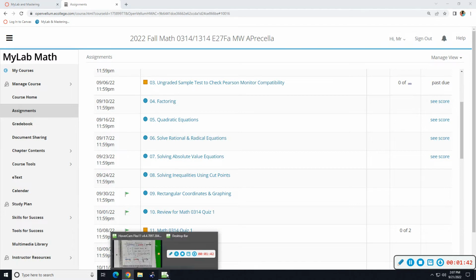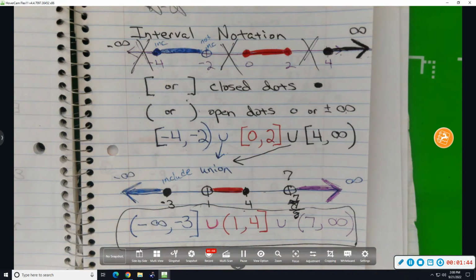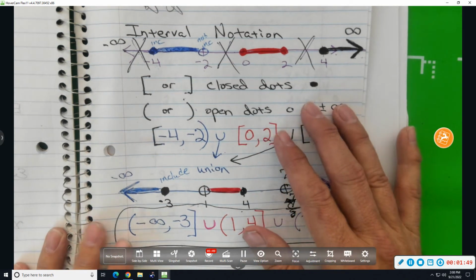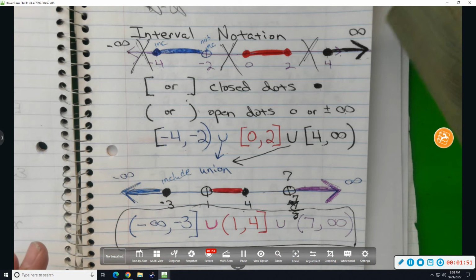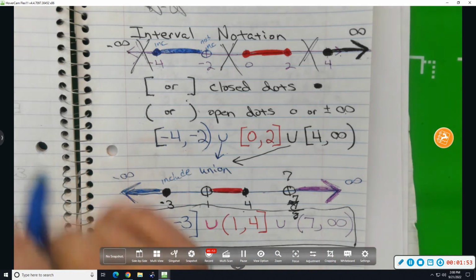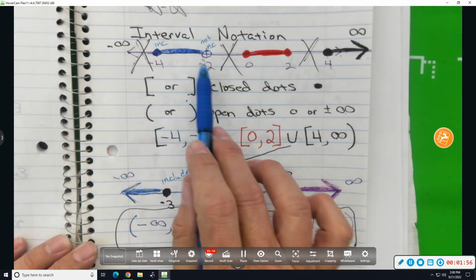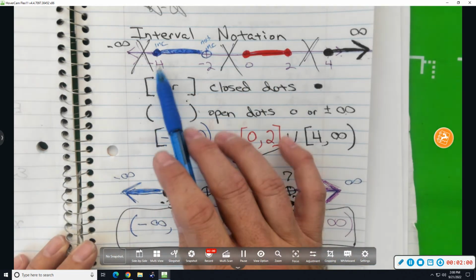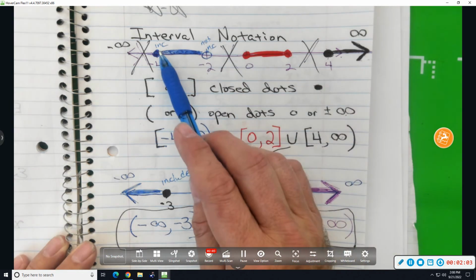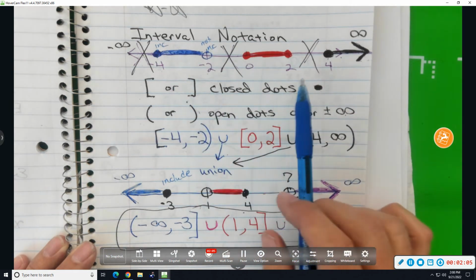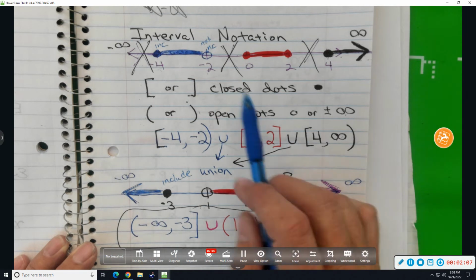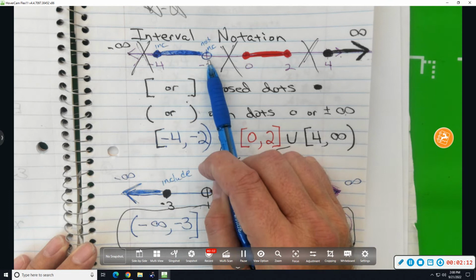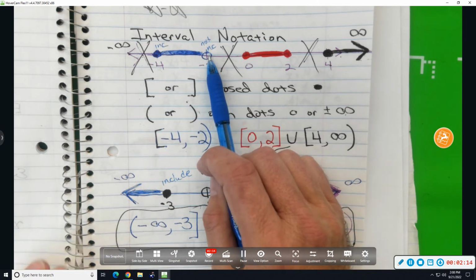But what will we be doing? Well, I want to make sure y'all recall this stuff we were doing at the end of class the last time. This interval notation, where you had a number line with numbers labeled on the number line, and either open or closed circles. A closed circle, or a closed dot, as my brother wrote, means that you're including that number. An open circle or open dot means you're not including it.